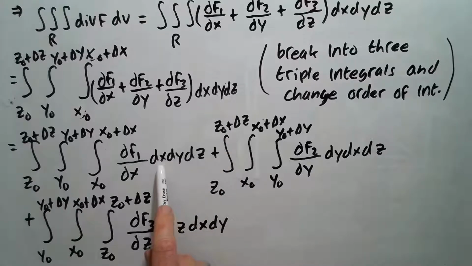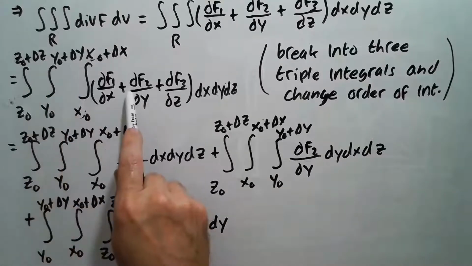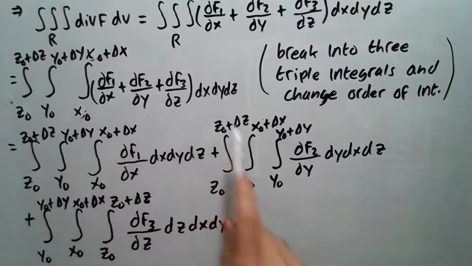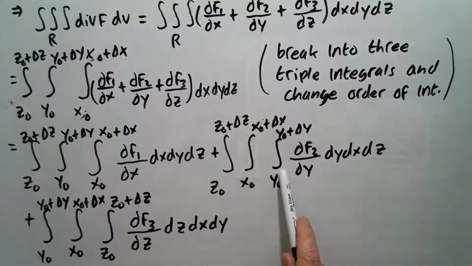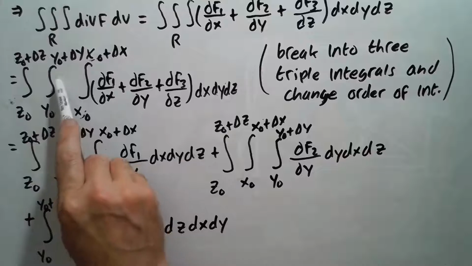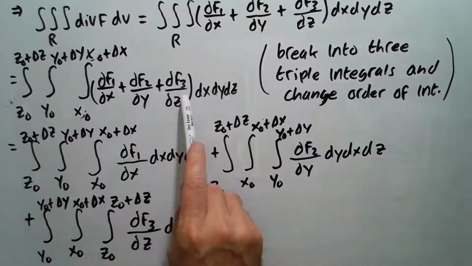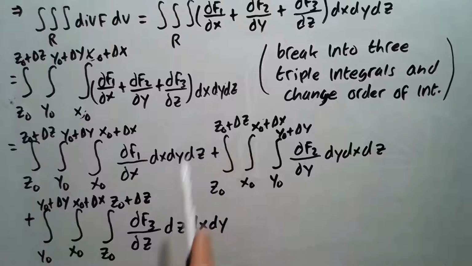And the thing is, I want to get this variable here lining up with the variable down here. But then I'm going to multiply this triple integral into the second one, the f2 guy, which I've done here. But I did change the order of integration because I want the y to correspond with the y here. So I changed the x and y around, which I've done here. And again, I can do that because I'm integrating over a box. But in general, you can't just change the order of integration around that easily. Okay, and the last one, multiplying it in here with the f3 guy. And then I want to change the order of integration so the z comes first, which I've done here.